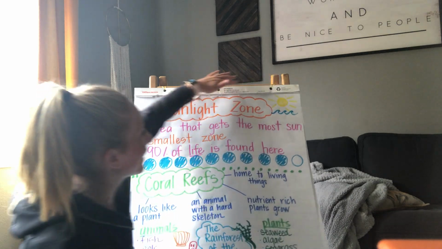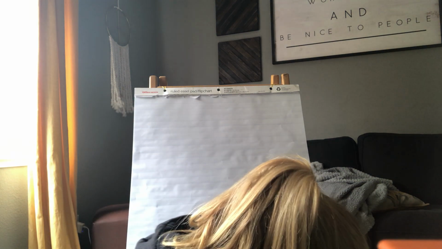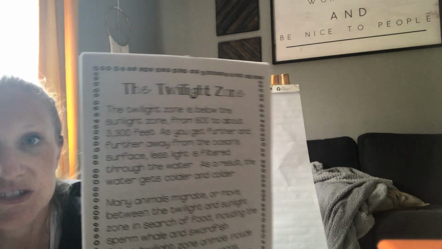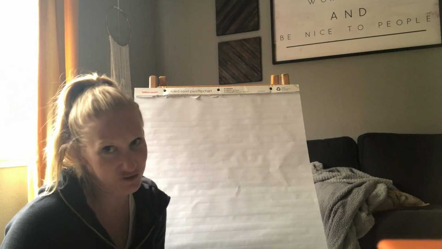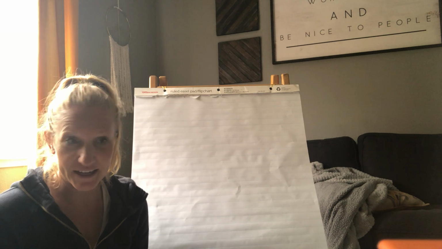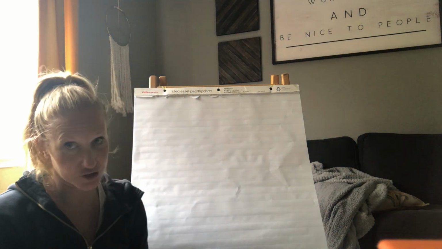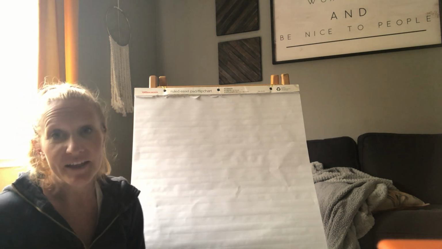So if you are one of my kiddos who's working from the ocean report, you want to turn to our next zone, which is called the Twilight Zone. And remember, we're studying the ocean. There's a million different ways you can study the ocean. Every time you watch a video on the ocean, you're studying it. Reading, you're studying it. You might just want to take this piece of paper and highlight it while we're reading. That's studying. Some of you who love to draw pictures and love to do your fancy writing, you might want to just take notes on a white piece of paper. That's what I'm going to do.